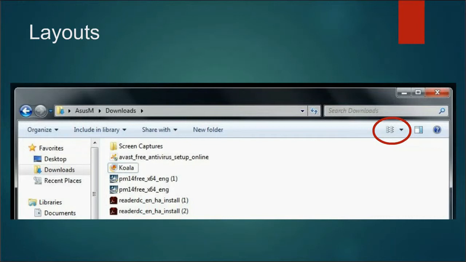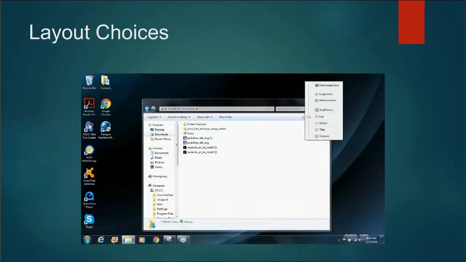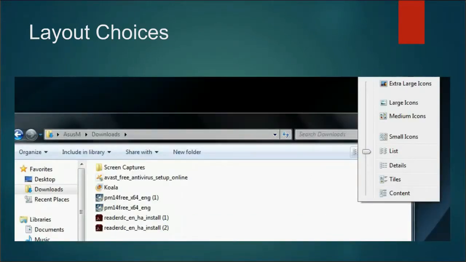But what we're going to do now is show you how the layouts are within File Explorer, because they can be changed. If you looked at your File Explorer right now, or your Windows Explorer, it may not look like this, and I'm going to show you why. See, that's where it's circled? Well, when you click on that, it brings up a list of possibilities, and I'm going to make that a little bit bigger here for you so you can see. It gives you some choices of what that's going to look like.